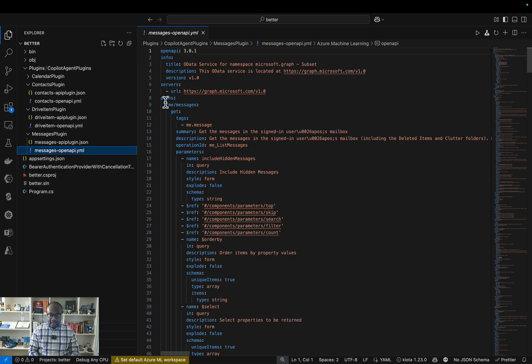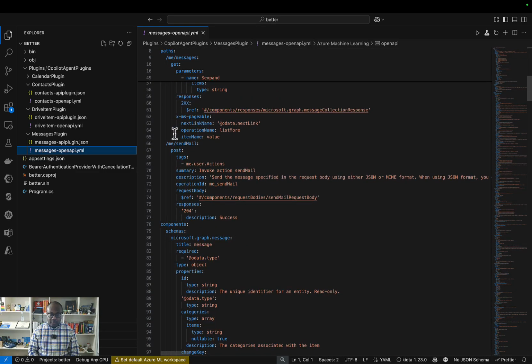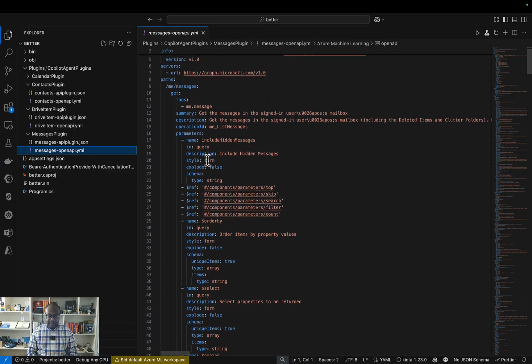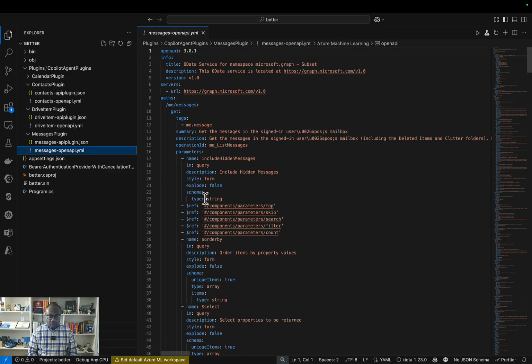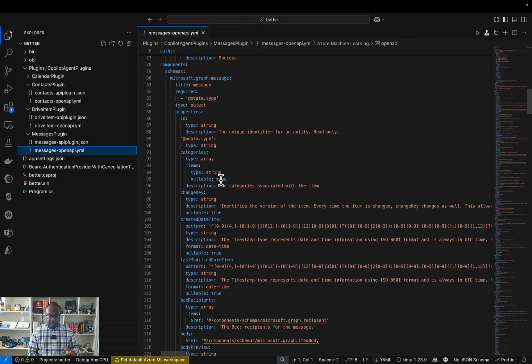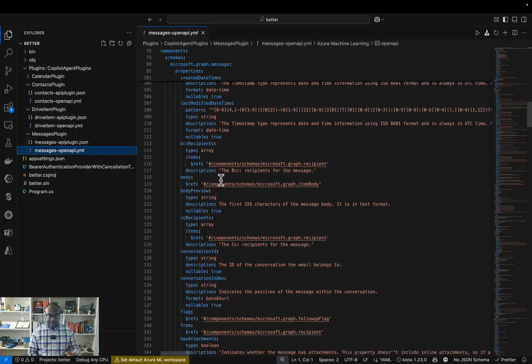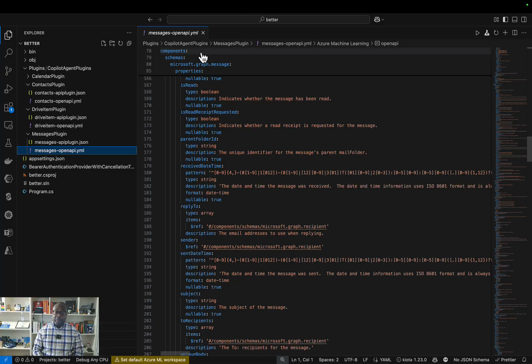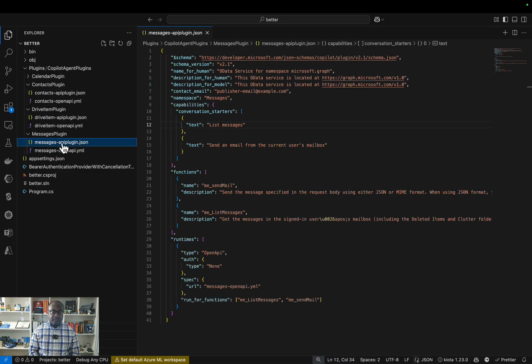And this one is me.messages of Microsoft Graph version 1, not the beta. And also me.sendMail. And you notice it also has inside here properties. It has a schema. It has what's required. It has parameters. This will come in a little bit more important later on when we start to look at createDate, bodyPreview, all of these items inside here. Now, this is important for all of the things that I said is going to be under the hood, and I'll get to that. But this file here, the JSON file, is now our manifest file.